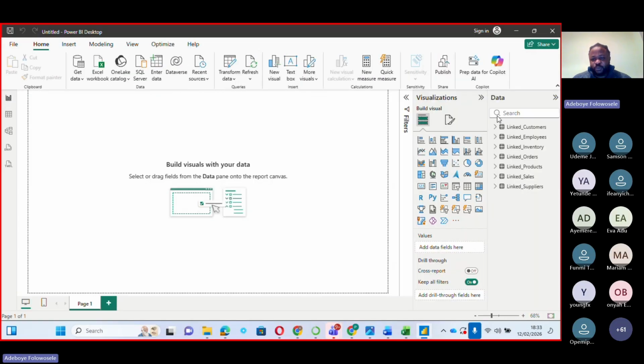So let's go to the report view. From next week, we are going to start the visualization aspect, and I feel like we should start it today.